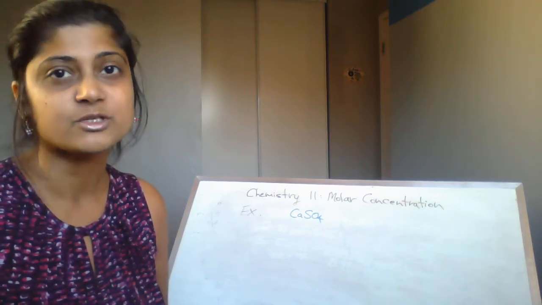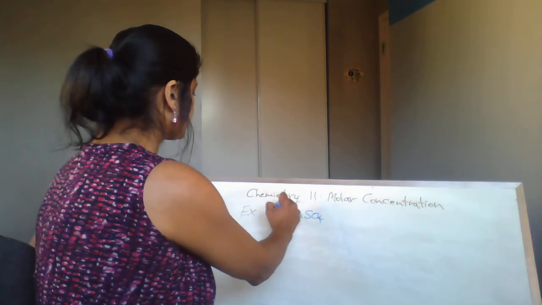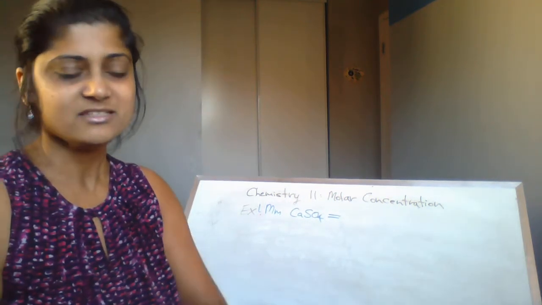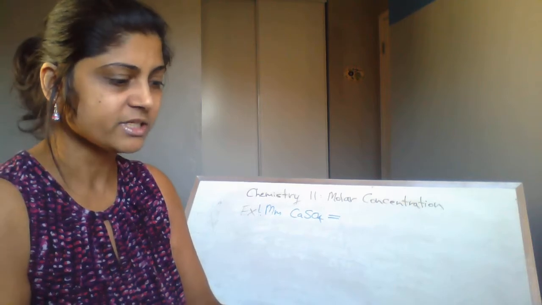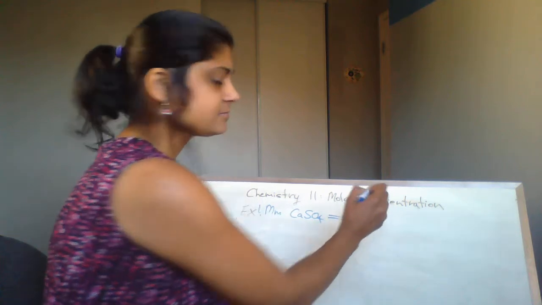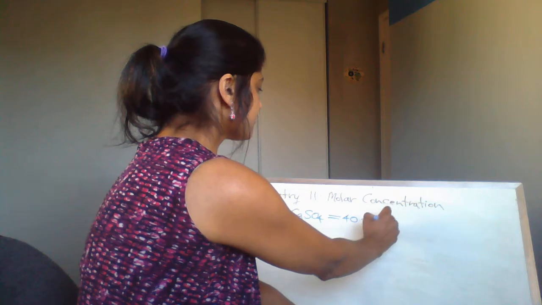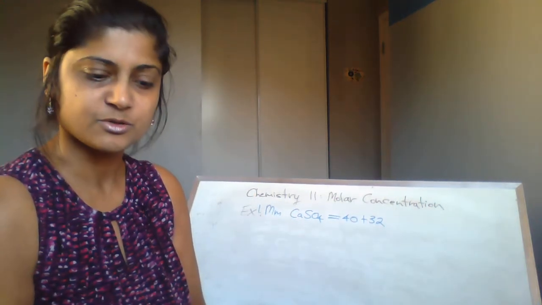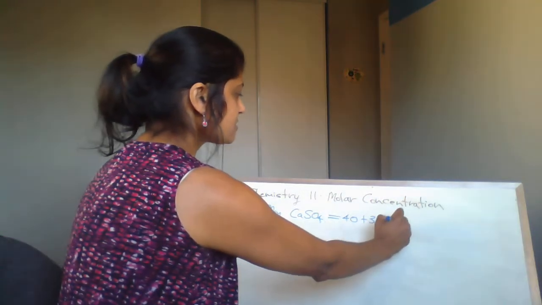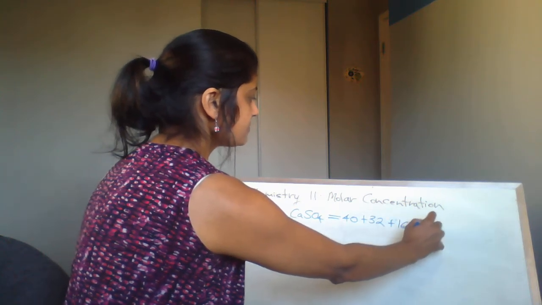Again, the first step should always be calculating the molar mass of the compound. So I'll put 1 here. Molar mass of calcium sulfate. Calcium is basically 40. It says 40.08, we're rounding that to 40. Same thing with sulfur, 32.07. It's not going to make a really big difference, so I'm just going to put 32. Oxygen we all know is 16. There are 4 atoms of oxygen, so I'll put plus 16 times 4.